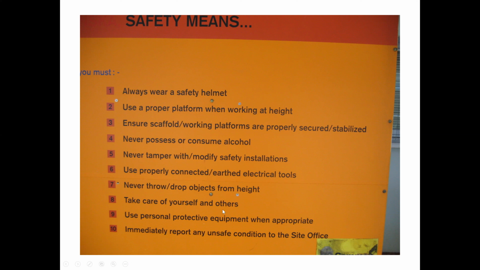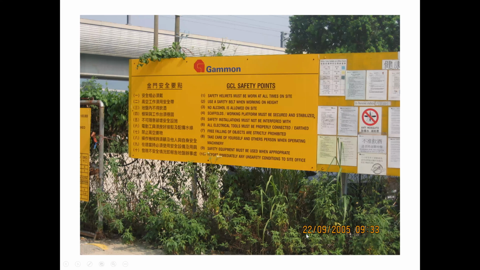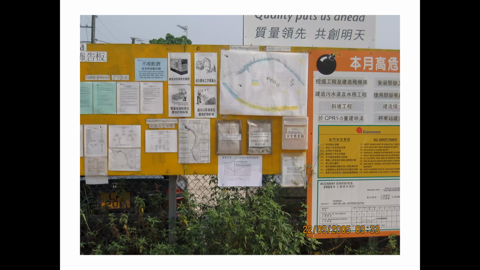Take care of yourself and others, and develop a safety culture. Use personal protective equipment when appropriate. Immediately report any unsafe condition to the site office. They put these rules in Chinese and also in English on the public notice board, and the principle is that the workers and every person on site should follow these rules.